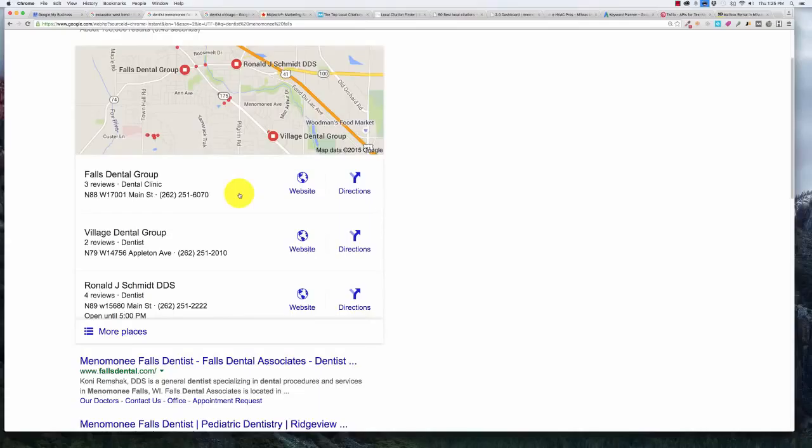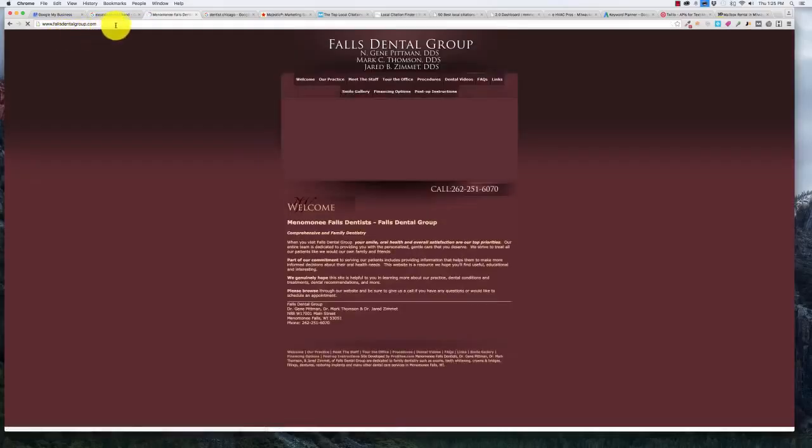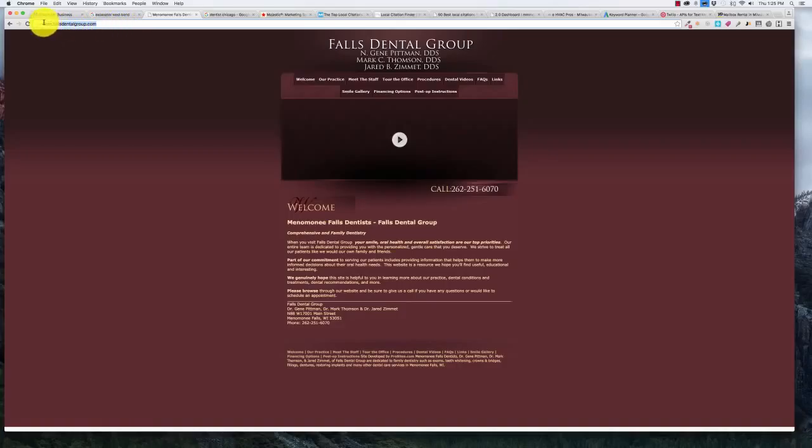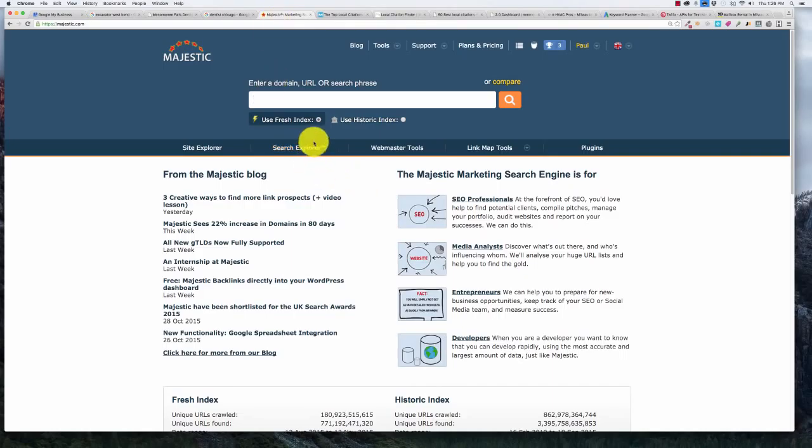A lot of people think that no one knows Google's secret sauce, and it's actually very, very easy on what they want. It's why a lot of SEOs out there are making so much money, because it's very systematic. So what you want to do is open up their website. And this part is optional. You can pretty much determine that it's going to be low competition just based off of the first criteria I gave you. But if you really want to cross your T's and dot your I's, so to say, then I like to use Majestic.